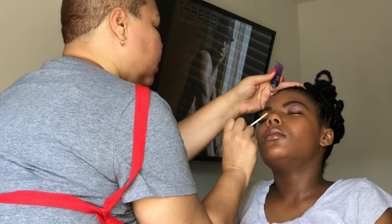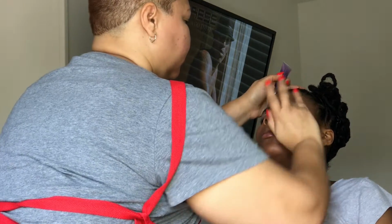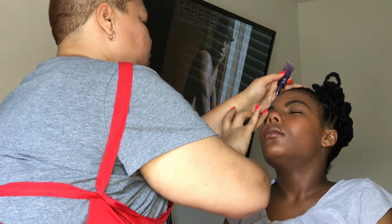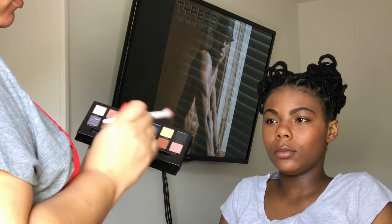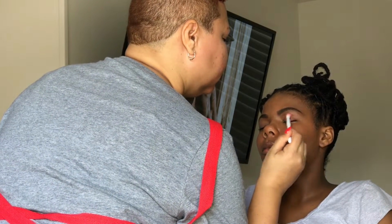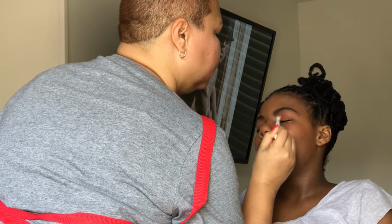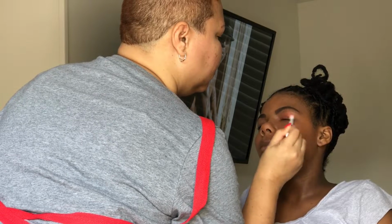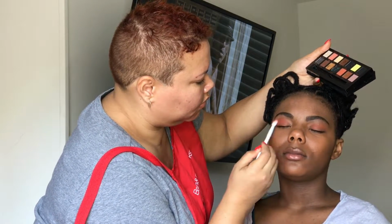So moving on, we're gonna jump right into eyes. I went in with my Urban Decay Eyeshadow Primer Potion. I really like this because it is anti-creasing and it really looks great and holds a beautiful pigment. I went in with my Anastasia Beverly Hills Prism palette and that first shade, which is called Saturn. I only went in with just a few shades for this look, so it was a super simple, easy look, and she definitely looked like she was going off to prom. It just turned out really, really well.